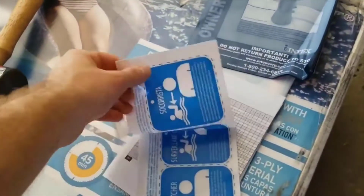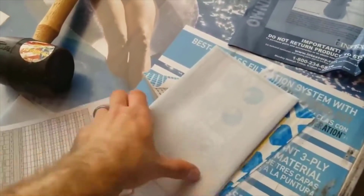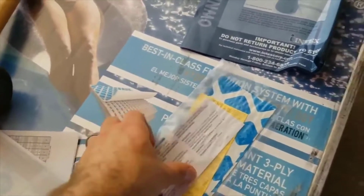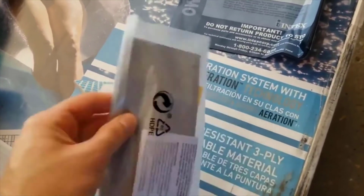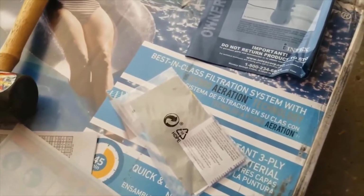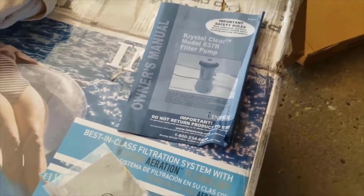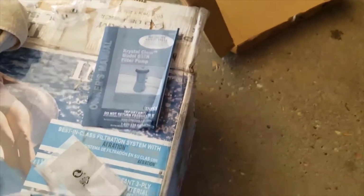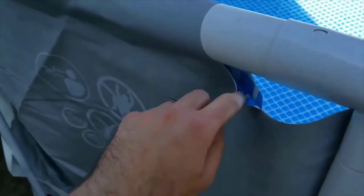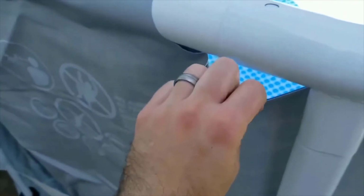So that's pretty much it. It looks like it also came with some extra vinyl here, or this is just like a sticker or something. I think it came with a patch kit as well. Yeah, right here. It came with a little bit of extra material just to make a patch if you tear a hole in it, but honestly I don't think that's going to happen because the material is very strong, so there would have to be something really messed up to actually puncture this thing. You can see here how thick the material is. It's actually a couple of layers just kind of welded together there. So yeah, that's pretty much it.